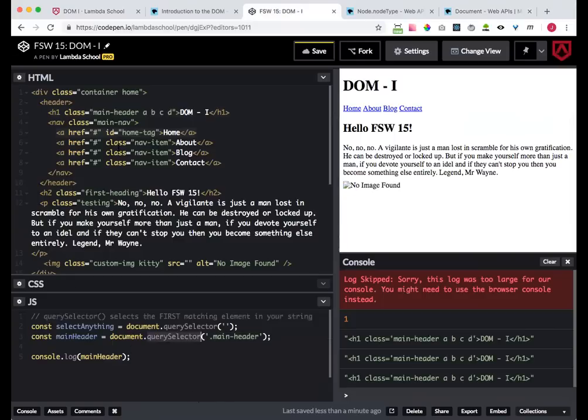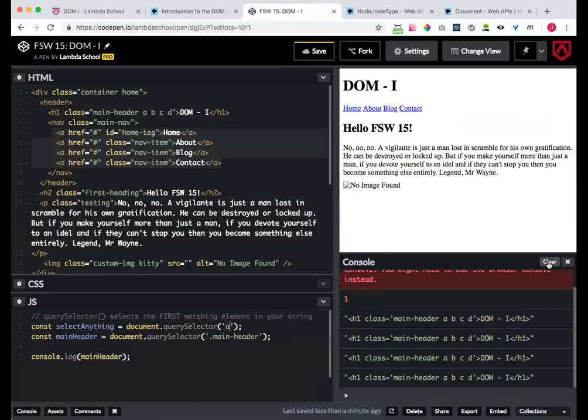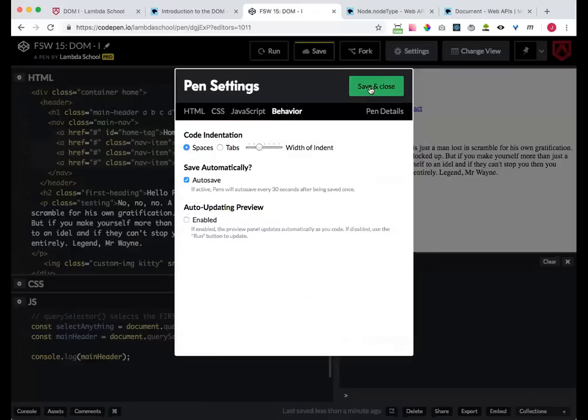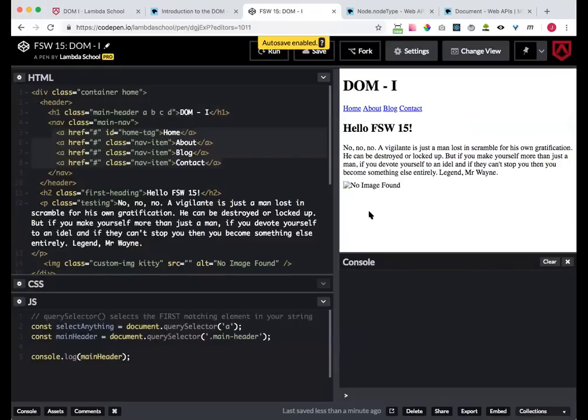So for example, we have 4 A tags right there. Well, if I put in my A tag, what element's going to be returned there? Let me turn this off so I can. That's right, it's going to be home.